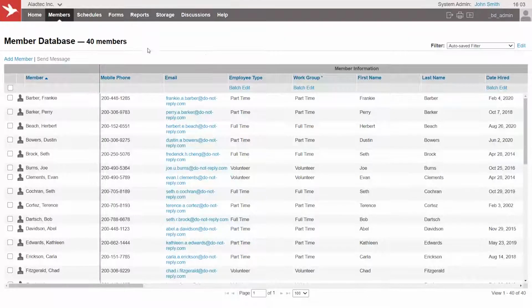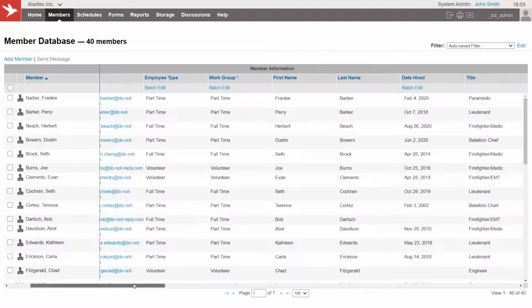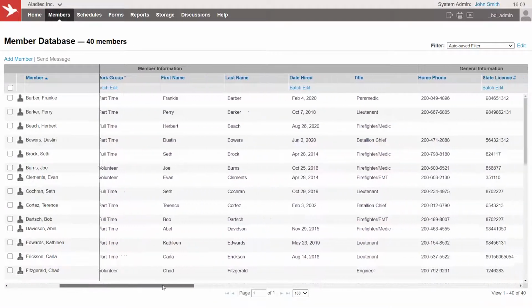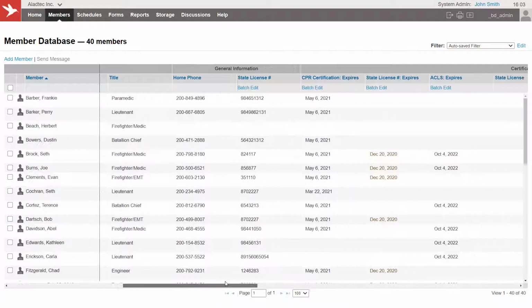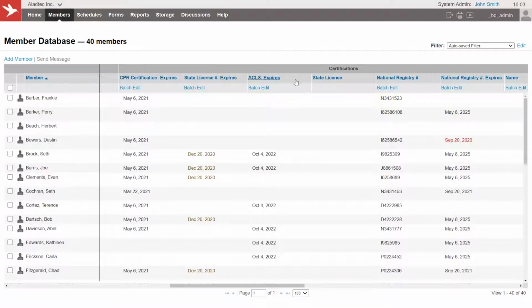So the next screen that we're really going to dive into is our member database. The member database is important because this is where we track all of our personnel information. It's completely up to you as to what you're actually storing within here, but it's very common to have their contact information, employee types, hired dates, titles, anything that's going to be relevant to your schedule, and then some. So I'd also mentioned there's some different certifications we can track, and that's where you can actually monitor when those are coming close to expiring or have actually expired.